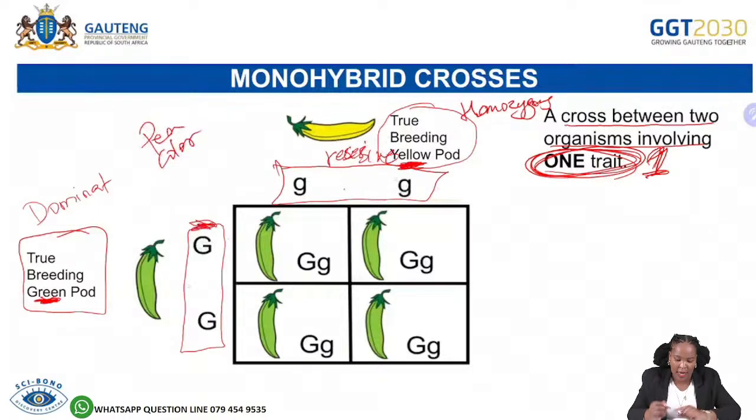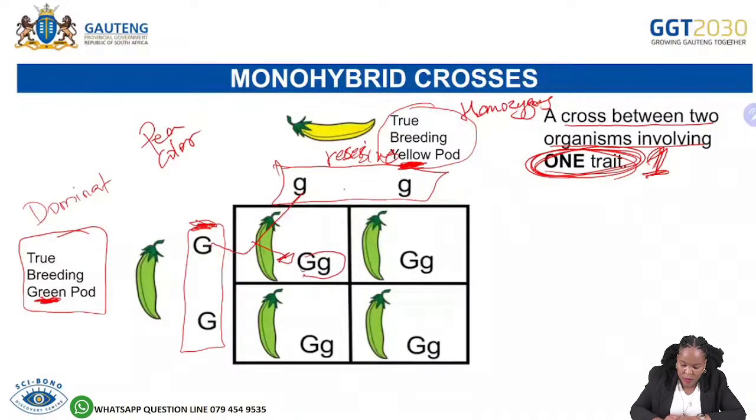Simple, use a Punnett square. Let us check. You are going to cross this G with this G, and then you get this big G, small g. Remember what the principle said. The law of dominance of Mendel. He said that if an organism is in a heterozygous state, the big G is going to be the one that is shown in the phenotype. Hence, because we have big G and small g, you find a green pea because of this big G. Then you cross this big G with this small g, you get big G, small g.